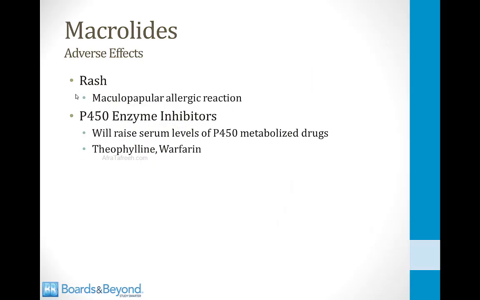Some patients who take macrolides can get a rash. It's just a maculopapular allergic reaction. And then finally, you need to remember that these drugs are potent P450 enzyme inhibitors, so they will raise the serum levels of P450 metabolized drugs. And the two you always want to remember are theophylline and warfarin. Levels of both of these drugs can go up in patients who take macrolide antibiotics.